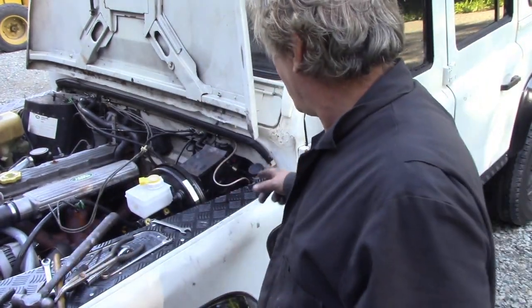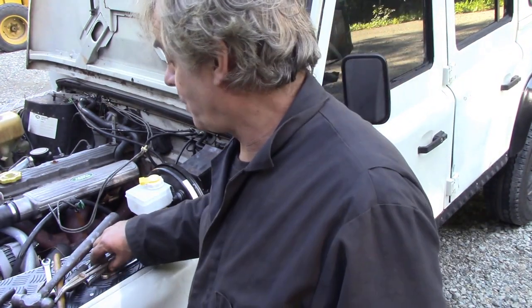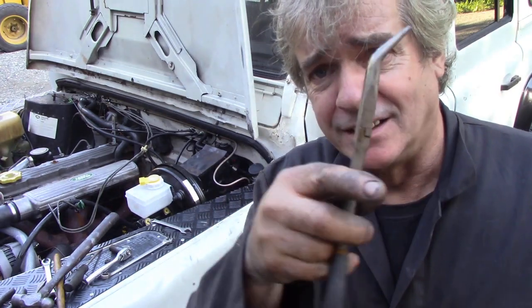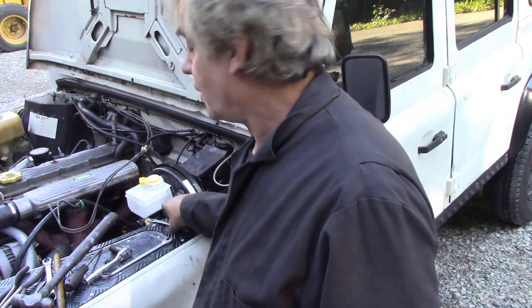So, open one leg of the split pin up, that's no problem, you can easily do that. It is a bit of a fiddler to get the pin in, so you really need a good pair of needle nose pliers, preferably with an angle like that, then you can get it in. Put the plastic caps back on and then tighten up those 13mm nuts, or 8mm, whatever you want to call them.